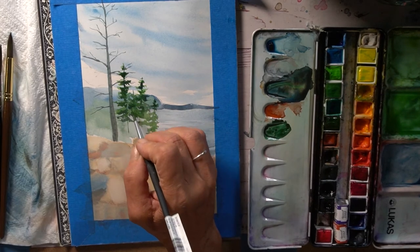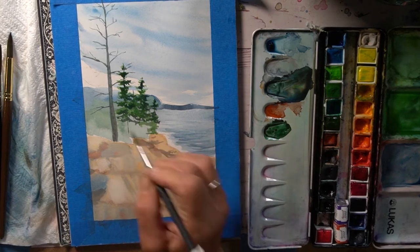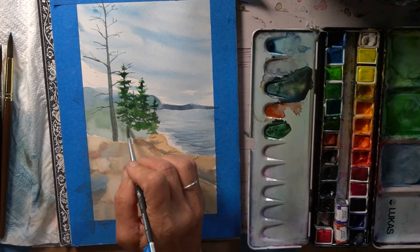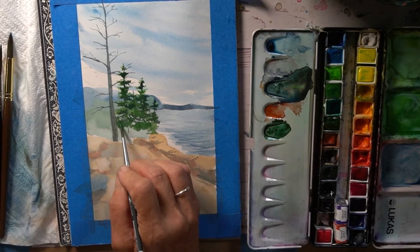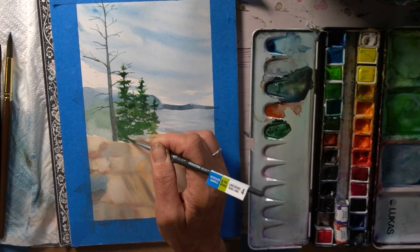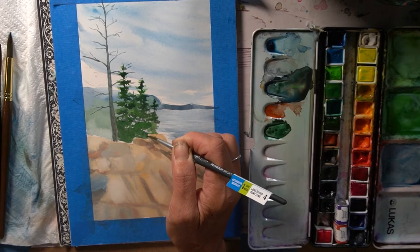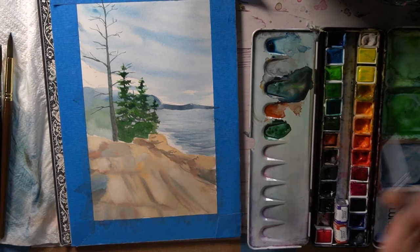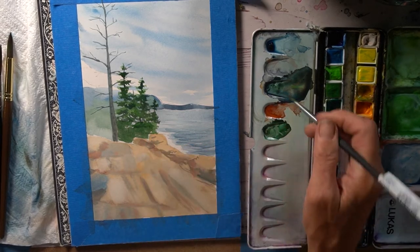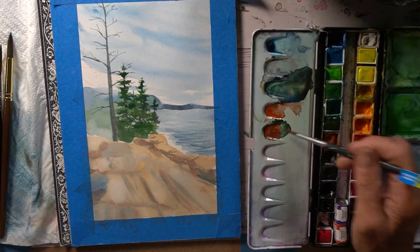and some broader strokes. So as my paint is drying, or after I lay down my initial lighter yellower wash, I'm adding a little bit of a darker green on top just for some shading and some contrast and interest. And the bottom part of this, where they're poking out over the mountains, that's where you're going to have a lot of space. But now that I'm going towards the rocks, it's kind of dense foliage there and other plants. So I'm just going to fill that whole area in with a medium green, and I'm going to keep doing the same.